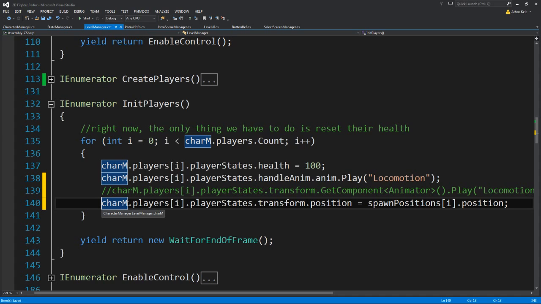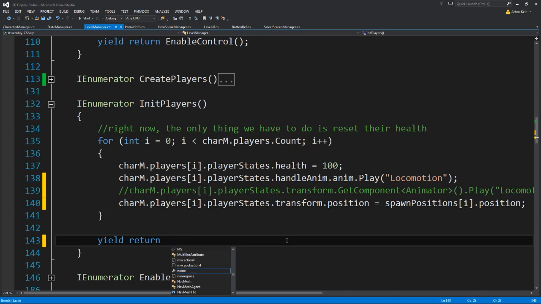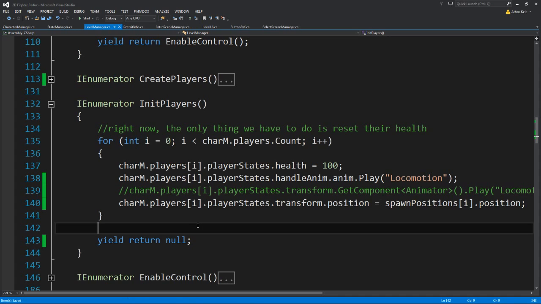Some games do it, some others don't, and I think X-Men vs Marvel didn't have this. It actually started the turn the last place they ended the previous one, but it just made them separate a bit or something like that. You can do something else. Yeah, we end the coroutine over here.